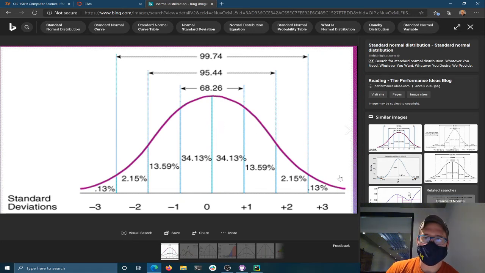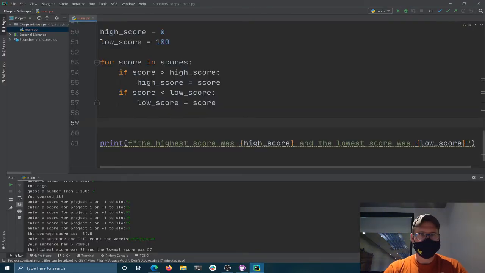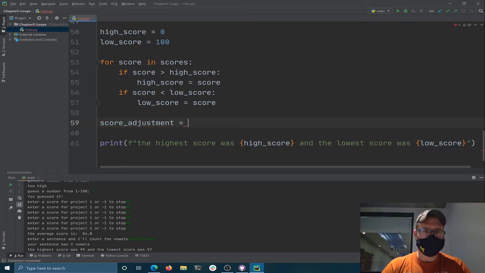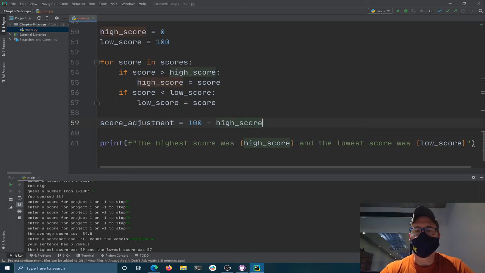Right, so we don't want this last little tail end to be the A. You don't want a curve where most of you are less than the high score. So what most people ask for is a bump. The score adjustment is equal to 100 minus the high score. That's what most people want. They say, hey, if the high score only got 97, everyone should get those same 3 points.